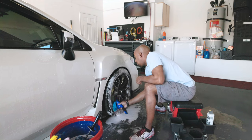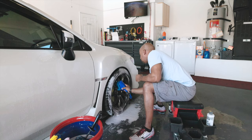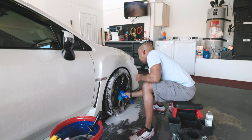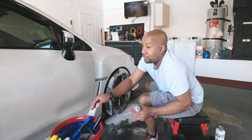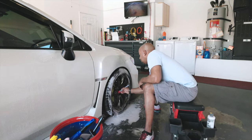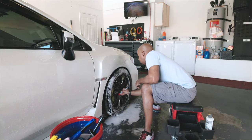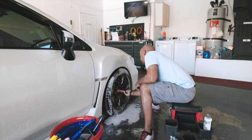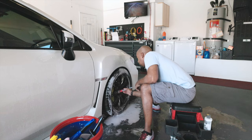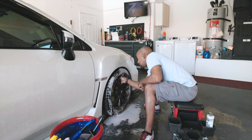And the reason that I wanted to do that one is because when I first got the car a few months ago, a friend of mine told me that was the first thing he did on his car, and he said that was the first thing you should do on your car. But of course, I didn't really listen, and I did everything but that. So now we have it done, which is good.